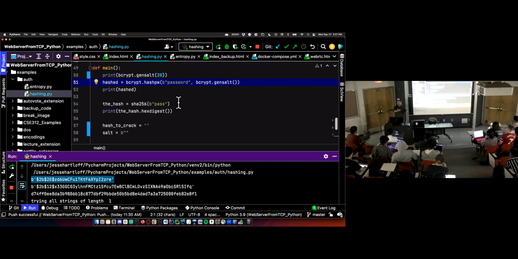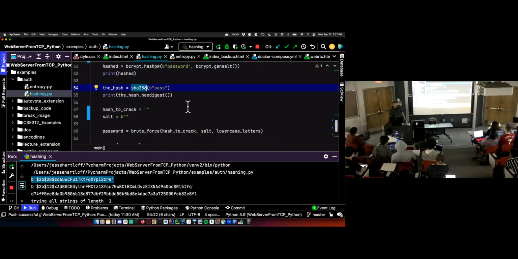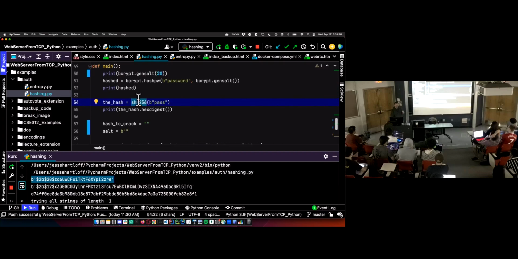And then bcrypt is expecting something in this format when you check a password, which I'll leave you to read in the documentation. It's one of the easier libraries for documentation because this is the main use case. Right on their home page, it's like, here's how you do that. So I'll leave it to you to get that documentation. And then I'm using SHA-256 for my example. You don't have to use SHA-256 for yours, but if you want to SHA-256 hash your tokens and store them instead of using bcrypt, it is slightly recommended for a reason I briefly mentioned earlier, that SHA-256 is faster than hash password.